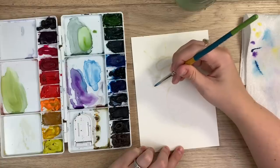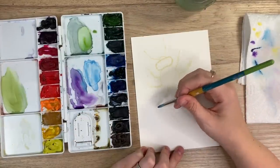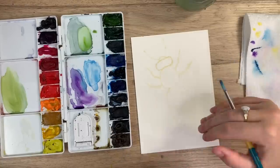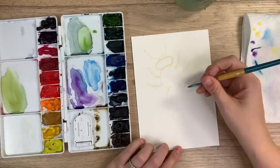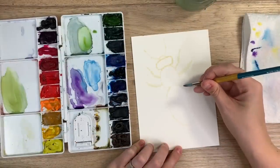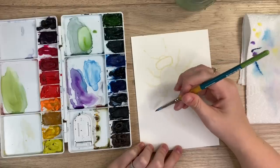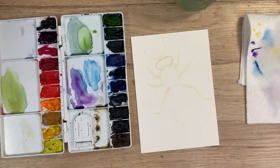Same here: one, two, three. The bigger legs kind of come out from underneath and are a bit longer. The reason why I'm doing it in yellow is just to plot down where I want things. If you would like to do it in pencil you can totally do that too. I'm going to end up going over this with black once we start painting — yellow is a color you can paint over quite easily. The last legs are longer and they can be pointing whatever way you want. Then we are going to do the wings after.